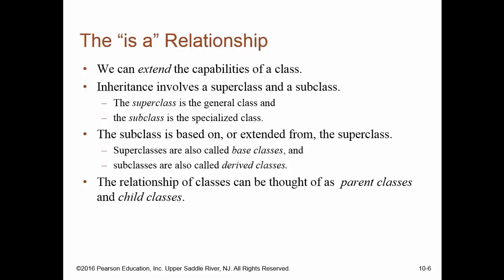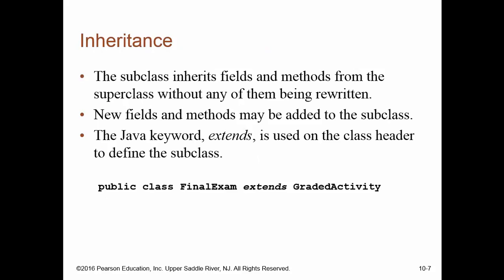So the subclass is based on, or in Java terms, it's extended from the superclass. Superclasses are also called base classes. They're called parent classes. Subclasses are called derived classes. They're also called child classes. The subclass inherits all the fields and all the methods from the superclass. And the idea is when you do that, you can then extend that to add more things that you need.